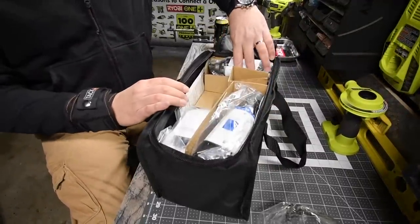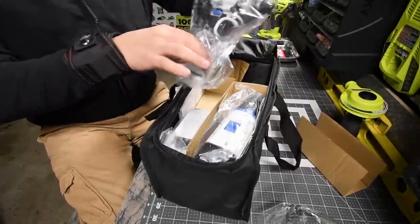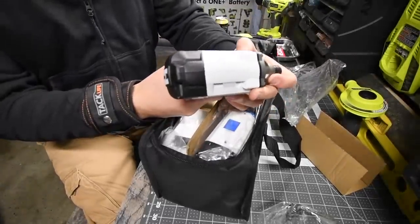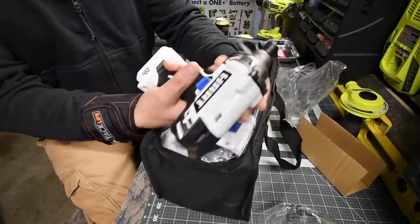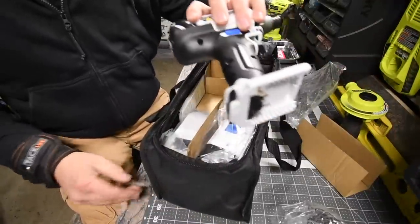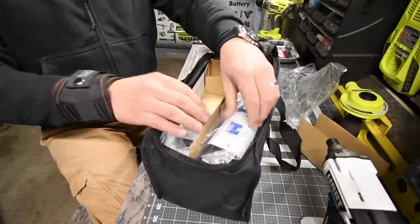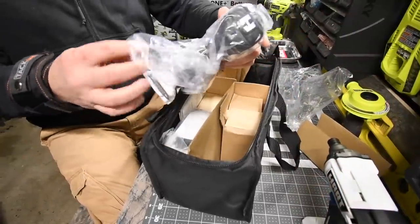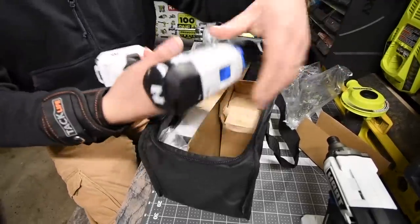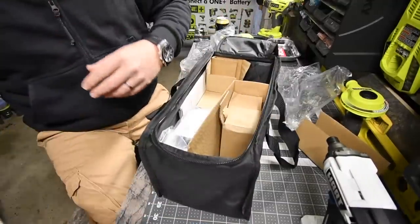All right, the next, of course, what you get is the impact, which I already unboxed. I already did an unboxing. Oh, and no belt clips with these, by the way. And of course the drill. There you go. What's this?